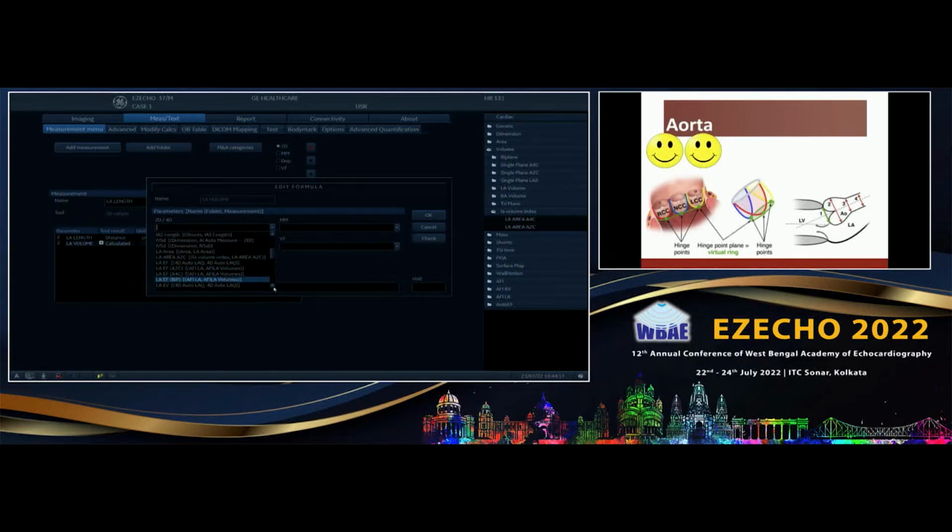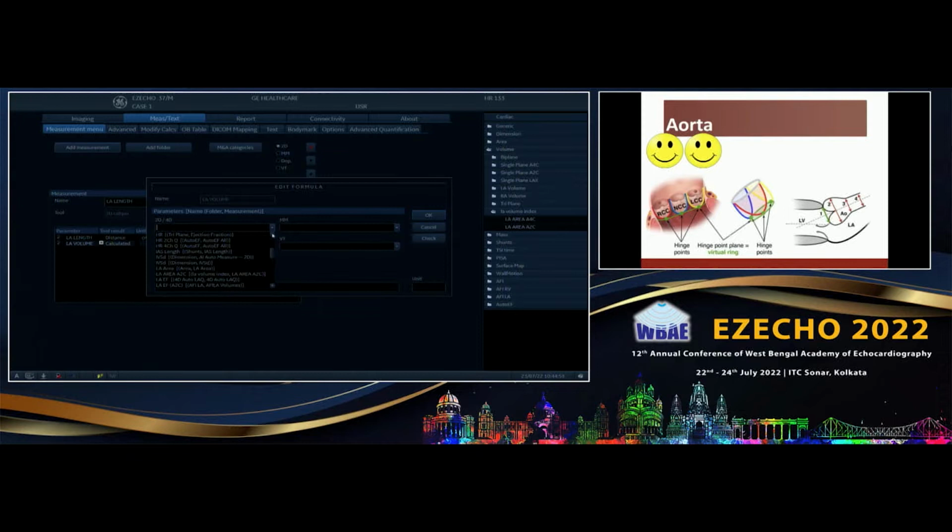About that 34 ml per meter square, because you have published a paper with Indian normals that are perhaps less than 34. So what should we take as normal for the subjects we deal with as LA volume? Yeah, in our data in the India study, we didn't do the LA volume index, unfortunately, but I think from the WASTE study, it has come up that Indians have a smaller LA volume. But if you want to still accept, I think we do use 34 ml. Santanu, there is one important point.